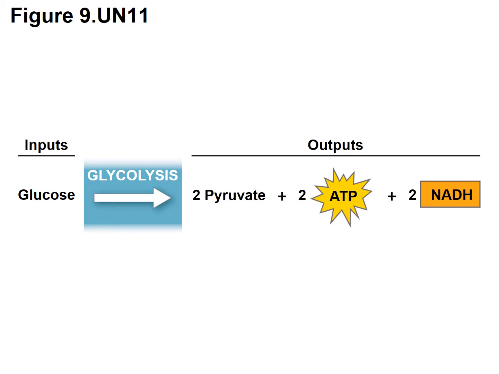Again, the inputs of glycolysis in terms of your book, we are discussing the breakdown of glucose. Glucose is broken down into 2 3-carbon molecules called pyruvate. And remember, there's 2 ATP and 2 NADHs that are produced as outputs along with pyruvate during the process of glycolysis. And again, this is the first step in aerobic respiration as well as anaerobic respiration. And of course, fermentation falls under that category.